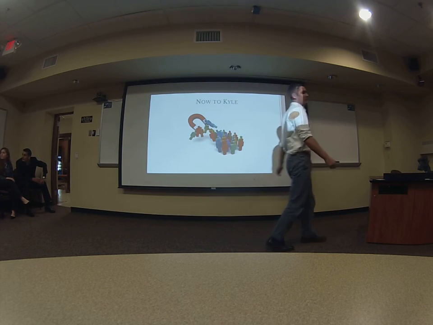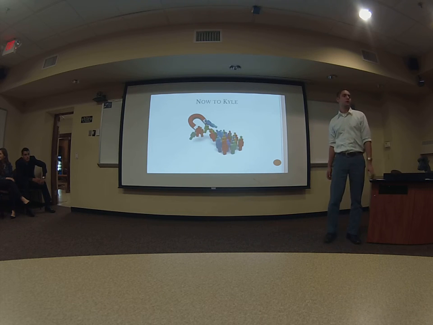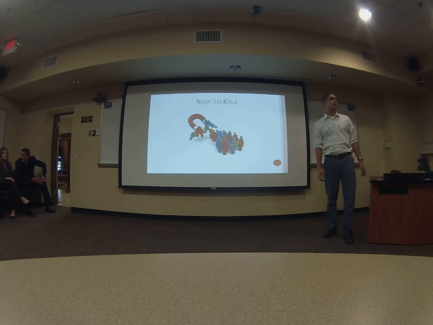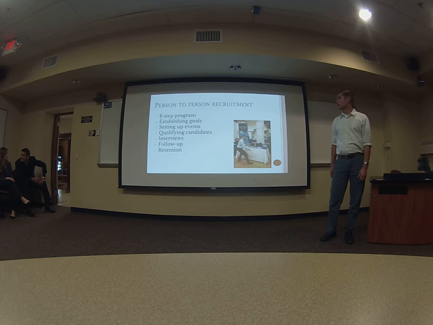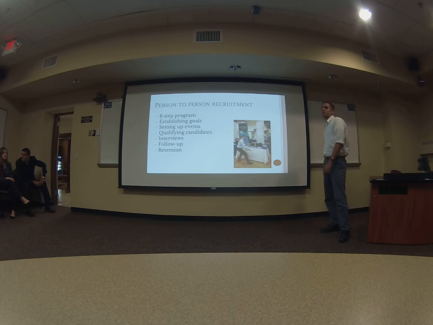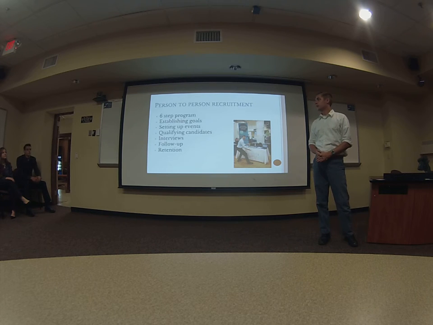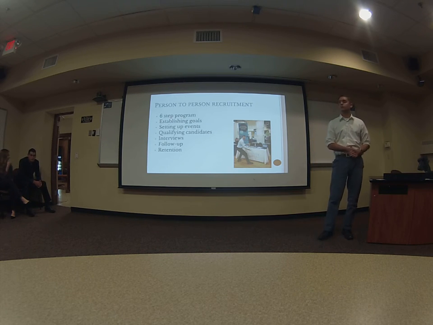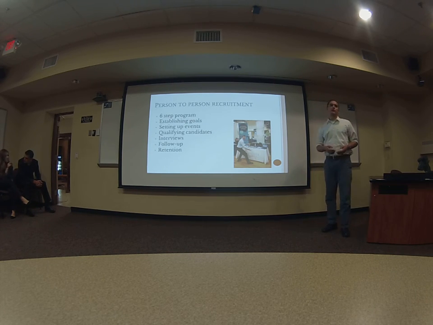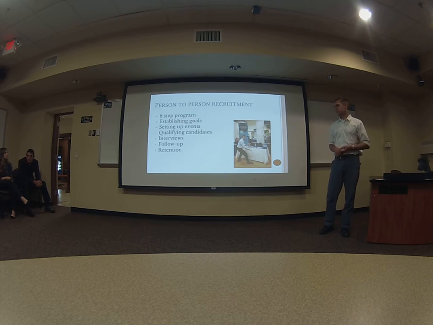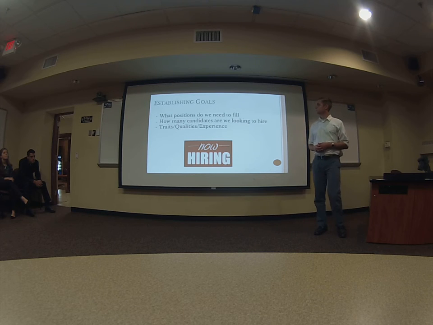Unlike Danielle, I am a person-to-person recruiter. I work for Sungevity. We do solar panels, and we're based out of California. And so I do a 6-step program when I'm working. We establish our goals, we set up events, and then we qualify the candidates from those events. And then following the events, we set up interviews, both phone and in person. And then after the interviews, we do follow-up meetings, and then establishing goals.